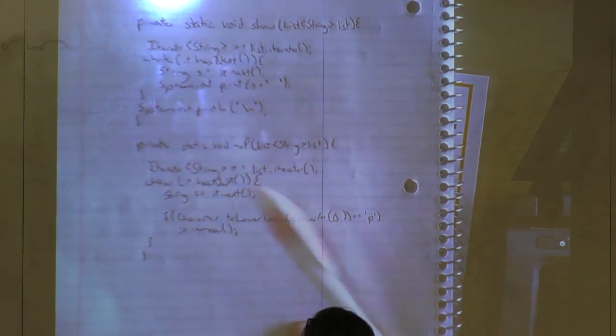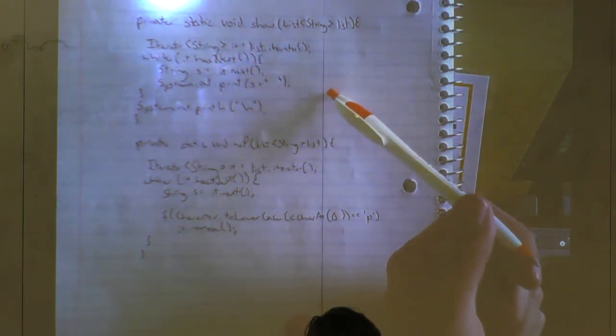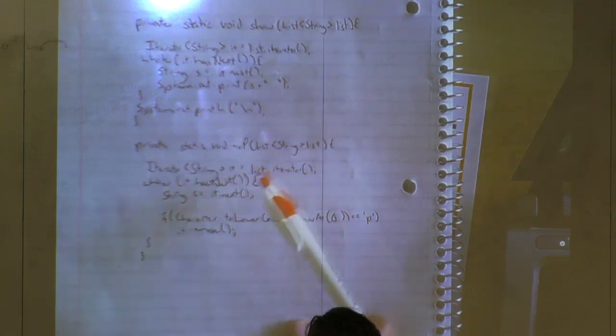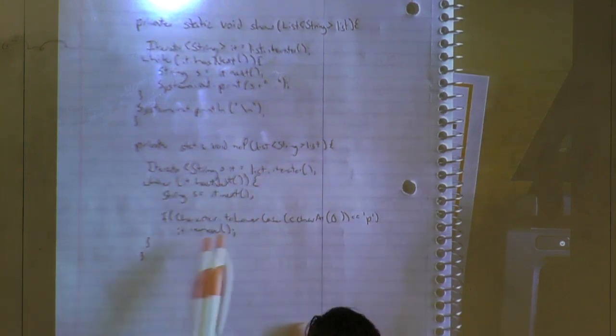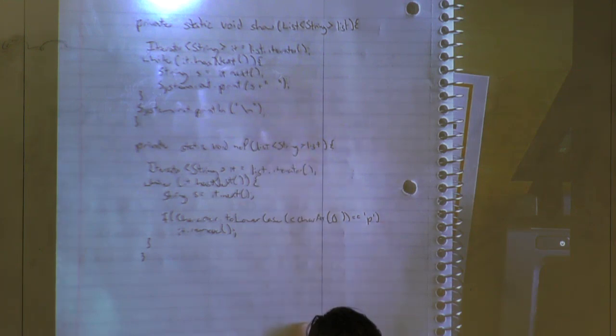So the sequence of calls here is, so we have in the list apple, pear, orange, banana, and plum. So if we call just show first, it's going to print all of them. If we call noP, it's going to go through the list and remove every single string that starts with the letter p, and then show is called again after that, and this time it only prints apple, orange, and banana because pear and plum start with p and have been removed from the list.